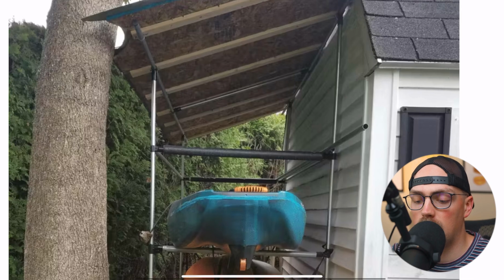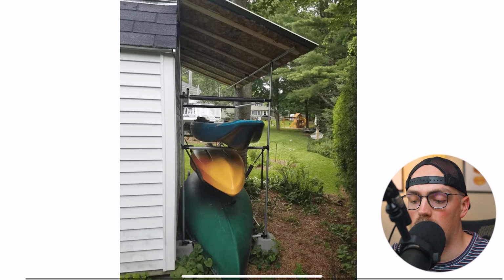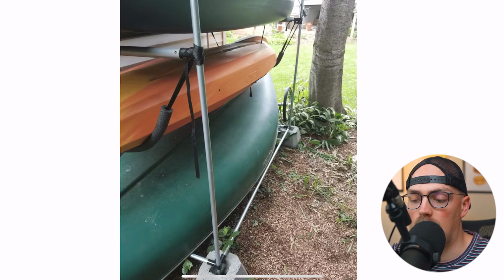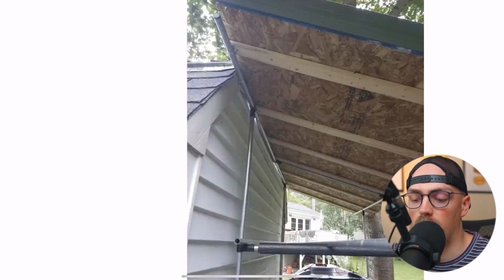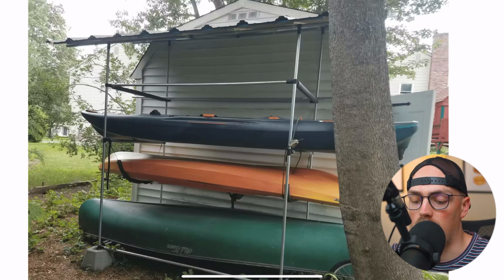Then it looks like he's just using some 1x2s, I think is what that is, and then some plywood and some metal roofing panels to make this really awesome structure, and it is getting the kayaks out of the way and also protecting them from the weather at the same time, which is really cool, and a great use of materials and a great combination of materials to make this really effective rack. So that's really awesome, Craig. Thanks so much for posting this.